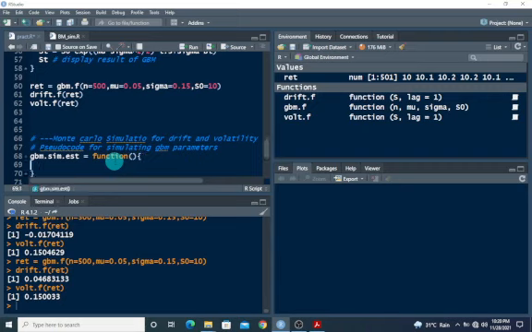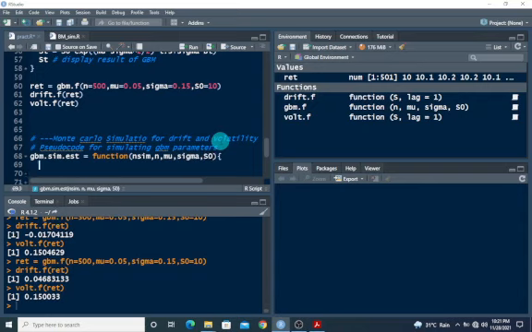In this function, I'll need the number of times I'm going to repeat the experiment, so nsim, that's the number of replications or simulations. Also n, that's the number of returns in the sample. I'll need mu, that's the drift parameter, sigma, that's the volatility parameter, and also x0, that's the initial stock value, right?